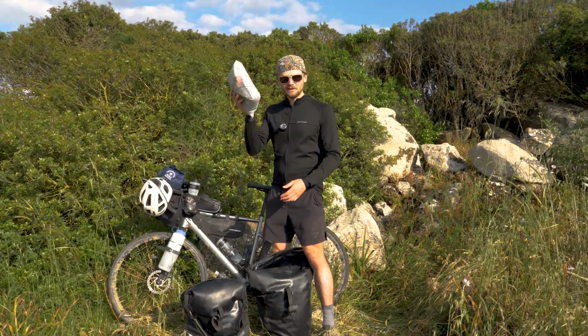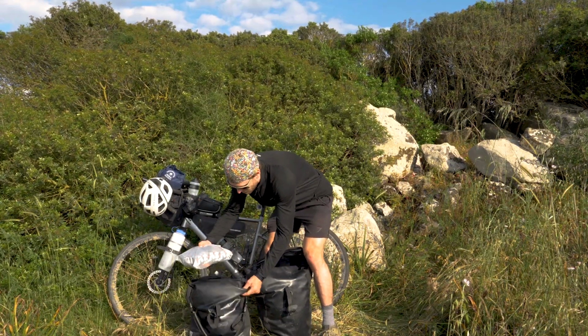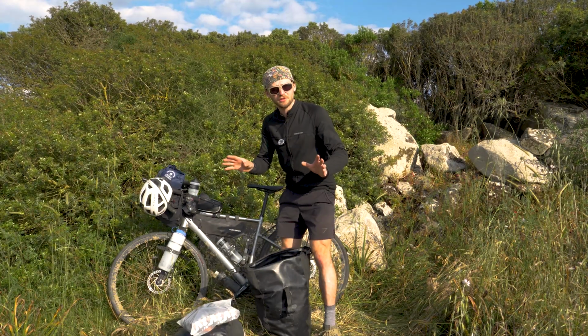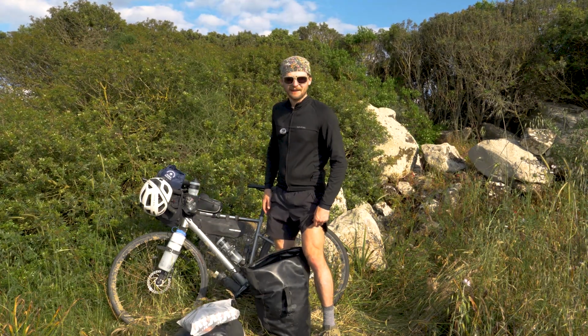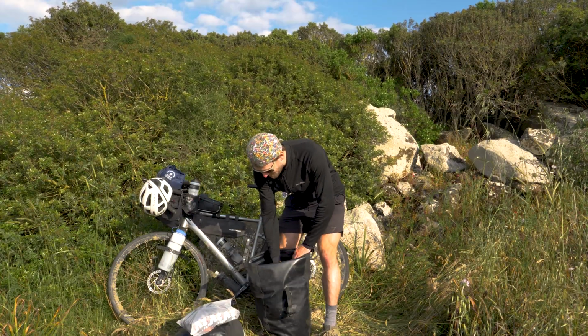But yeah, you always need that puncture repair kit. It's good to keep it at the top of the bag for quick access, if you're out in the rain. I had to change a puncture in the rain quite early on, and that's when my pannier snapped as well. That was a bad day. I think that was day 6.